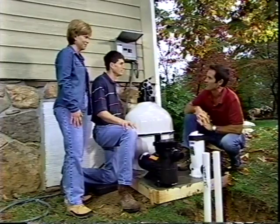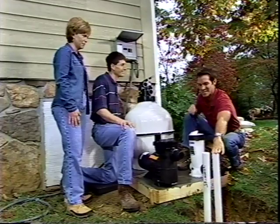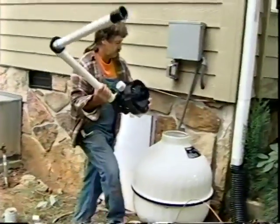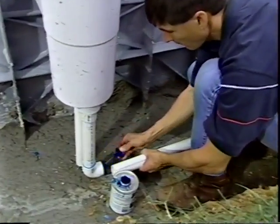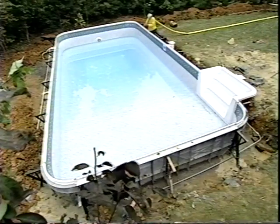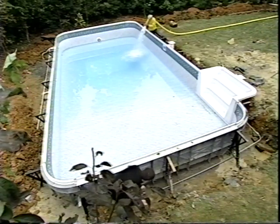Okay. You guys ready to hook this up? Now, I've noticed that you've already done some work on the pipes here, so you ready to just continue it all into this? Yes. All right, let's do it. We finish installing the pump and filter system along with remaining plumbing. For this project, we're using standard PVC piping. However, some installations may use flexible hose instead. We test the system before continuing to fill the pool with water and then bring the Hydro Pools project to completion.